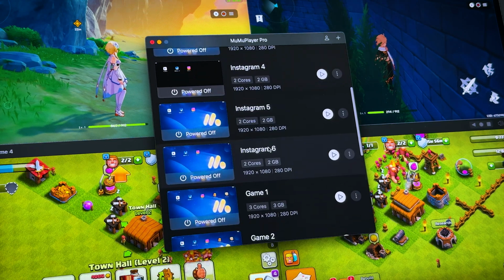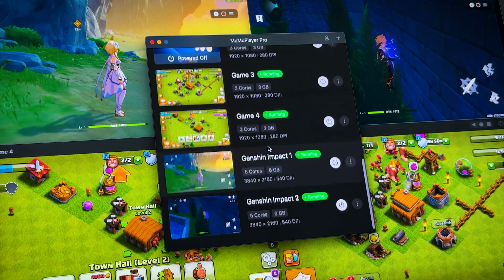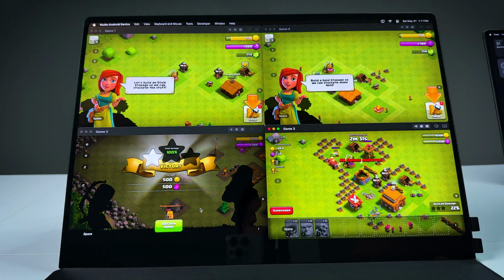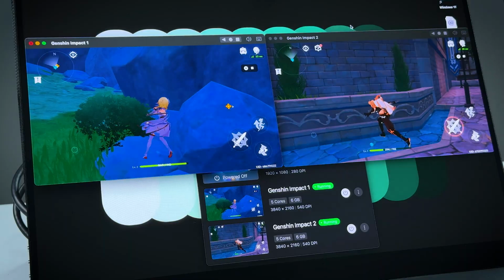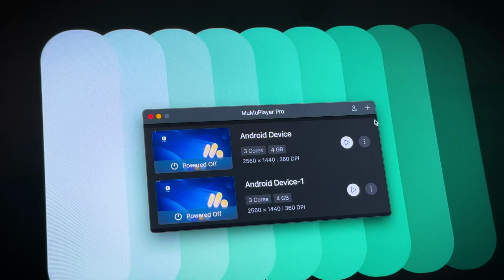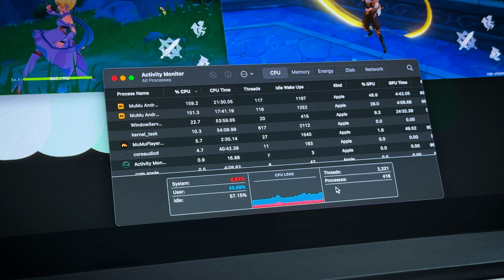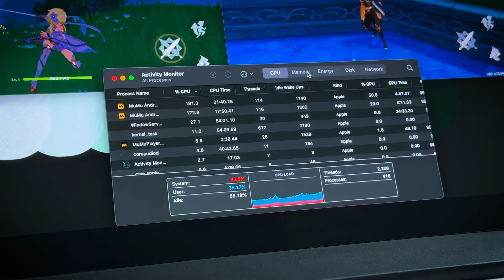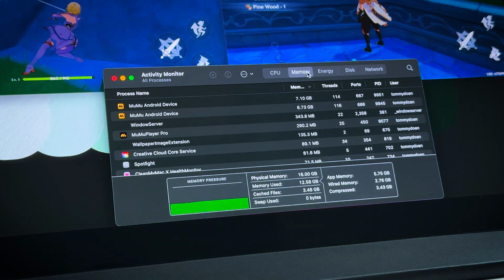Today, I'm going to share with you how to run multi-instance on an Apple Silicon Mac that helps you play multiple game accounts within an Android emulator. And it's not just about how to set it up, I'm also sharing tips on emulator optimization to help you achieve stable and optimal performance.